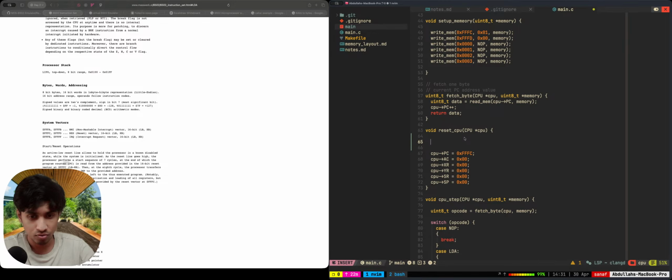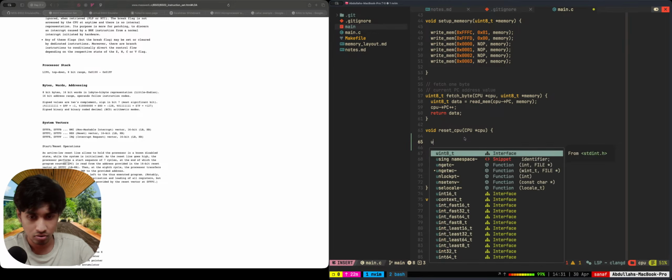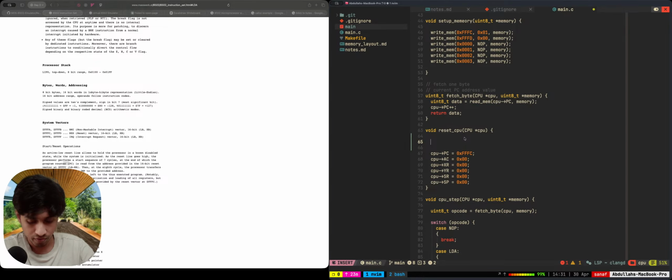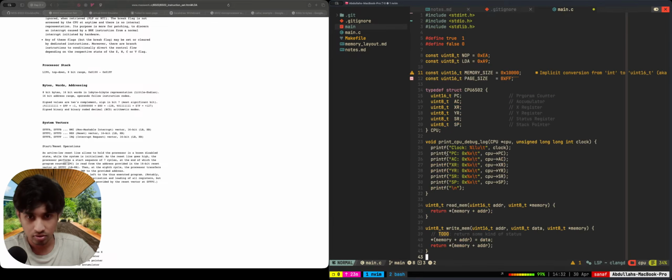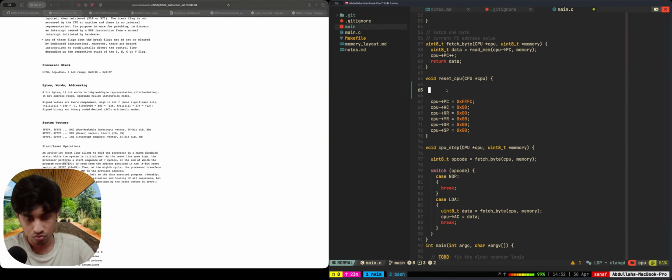So we need to read 2 bytes, because the PC is 16-bit, so 2 bytes basically. So we're gonna read 2 bytes, and the first byte is the low byte because it's little endian.